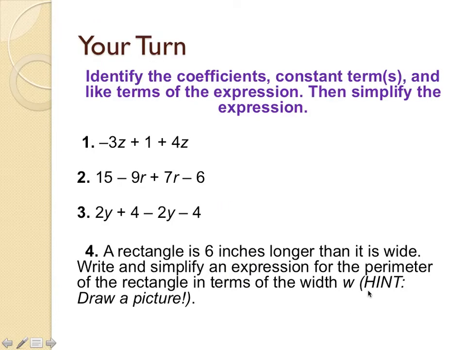All right, here are a couple questions for you to try on your own. These are your turn questions. Please make sure that you are identifying the coefficients, the constants, and like terms of the expression, and then also simplify. You will need some different colored highlighters or colored pencils to identify the like terms. Make sure that you're using shapes. You can do circles, squares, underlines, as well as the different colors, and I think it really will help you stand out on how to answer these questions. Good luck, and I appreciate your patience, and we will go over these in class tomorrow.